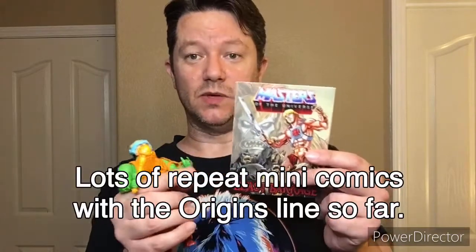A lot of them came with different, they published a whole lot of different mini comics to go with the figures. These ones are not quite as many, so you'll see a lot of repeats in the packages, but they're still really nice to have. It's a nice bonus, it doesn't cost you any extra.